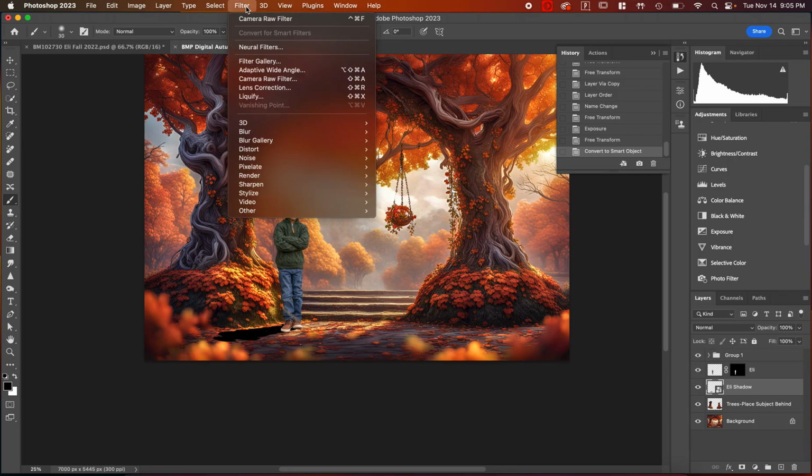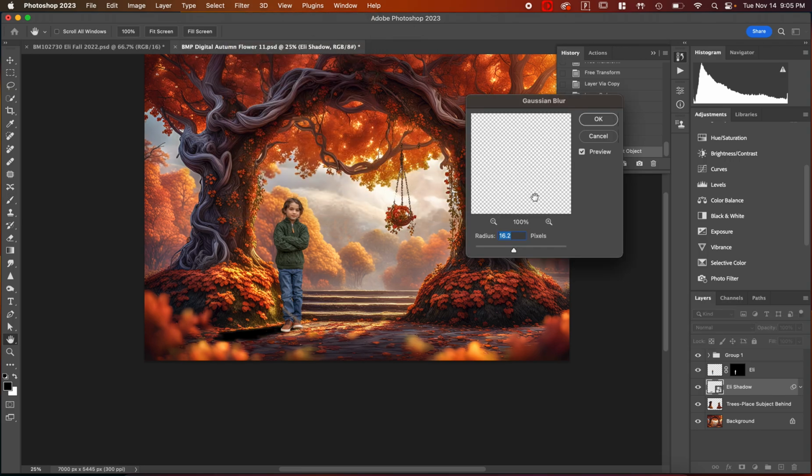Okay, I'm going to go up here to filter, choose blur, Gaussian blur, and just move my slider while keeping an eye on this shadow over here. And if I match it to the shadow of the tree, I think it's right about there.